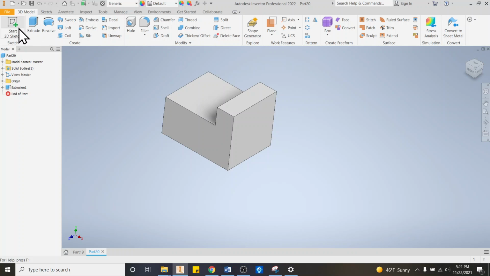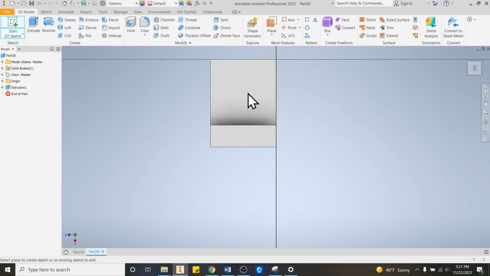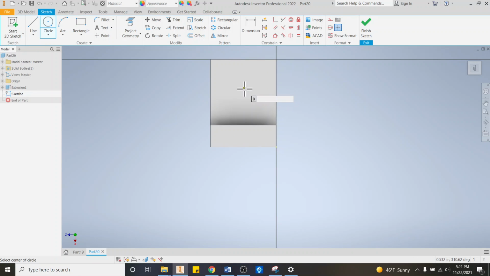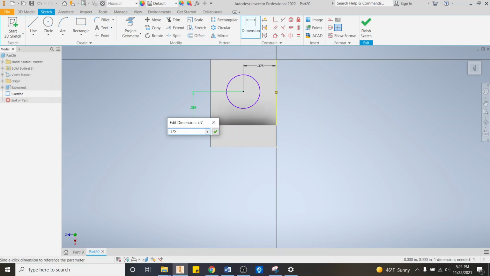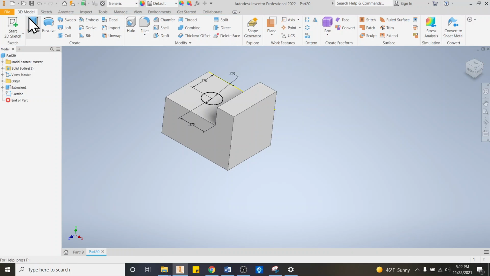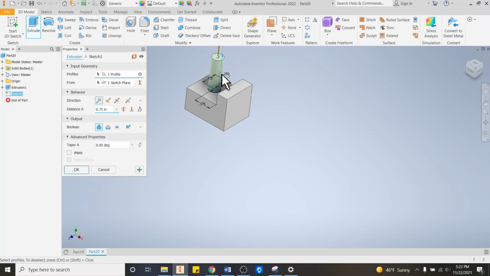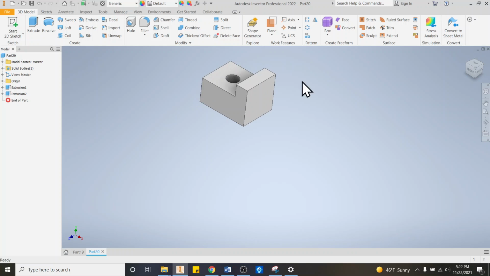I can go ahead and draw a new sketch on this surface right here. And I'm going to put a little hole right in the middle. You can just guesstimate wherever the middle is, and then use your dimension tool to get it right in the middle. So this one's 0.375, and this is also 0.375, and then I'm going to make my diameter here, let's say 0.25, so it's pretty small. I'll click Finish, and then Extrude. I'll cut all the way through it. I can flip the direction like this. Click OK. So I've got that right there, which is awesome.